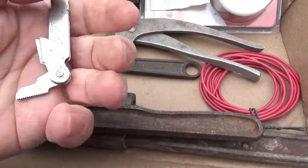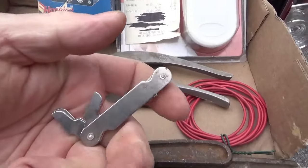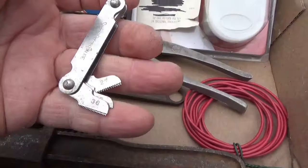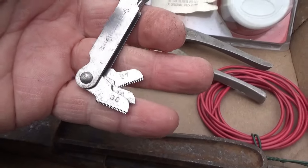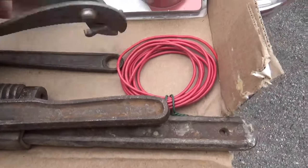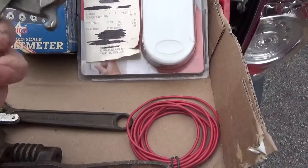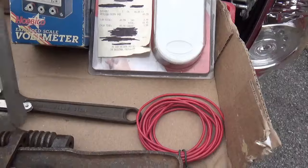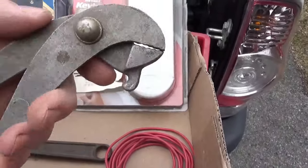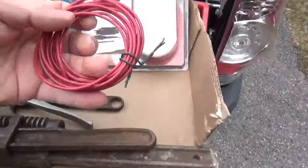This is a thread count gauge for thread. Let's say you have a bolt and you're trying to figure out if it's a quarter-twenty or whatever — you would be able to figure out that you have twenty threads with it. So it's a bolt gauge. I'm not quite sure what these pliers are for. They open quite a ways, and there's a little hook here — I don't know if you grab a spring with it and then finish off with that. But once again, at three or four for a dollar, you just grab them.